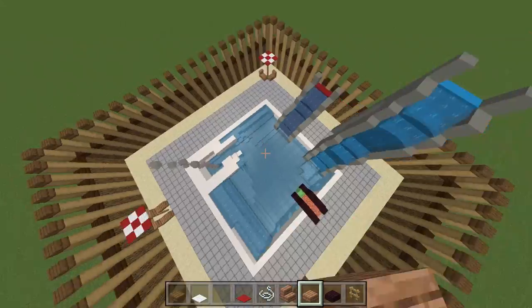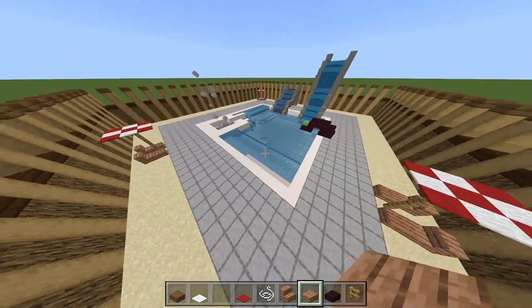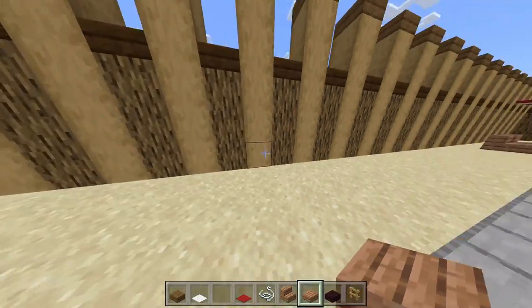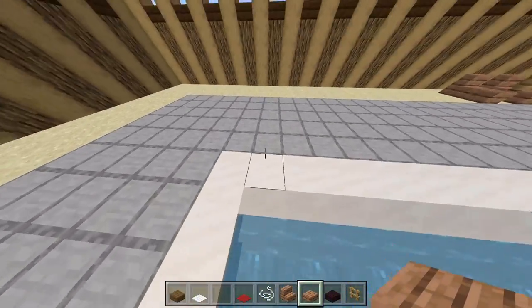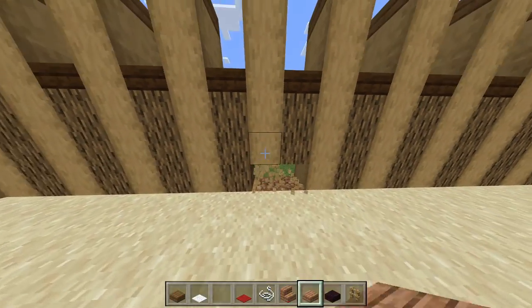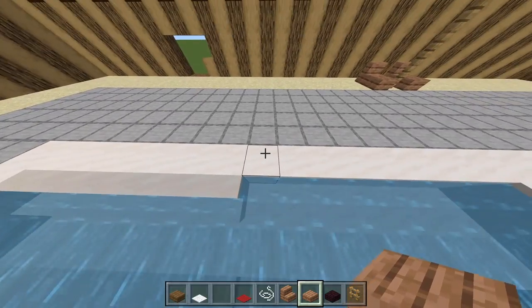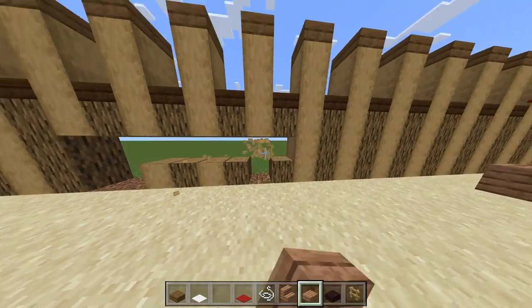Alright, so now I'm done with the umbrellas. Now it's the final part, the gate. The gate is probably one of the easiest parts. So find the stairs and go ahead. So 1, 2, and then find the other piece of the stair. Go across one and go here. So it should be right here.